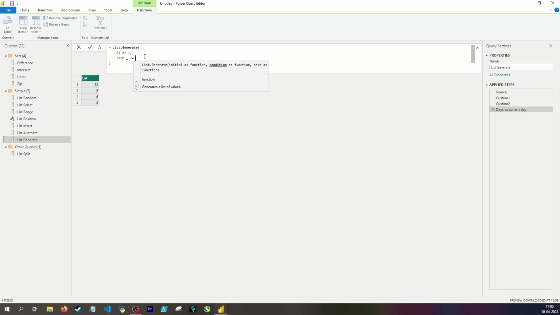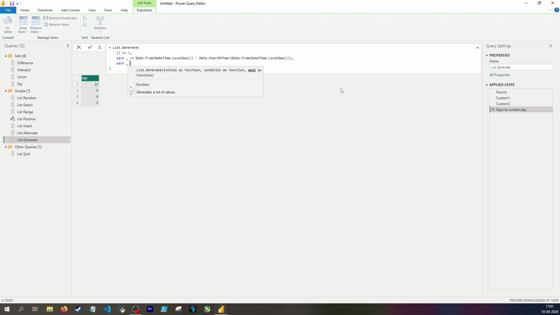First, I want to extract the date from today, which is datetime local now. And then I want only the date portion from that. And I want to say this value, so the current day minus the date from the start of the year. And that should also be from the current day. So this is about the 100th day of the year minus the first of the year. So this would generate about 100. And then I want to convert that into a number. I simply need to mind my parentheses here. So I think this should be fine.